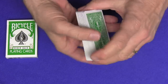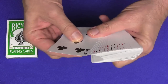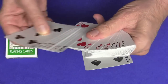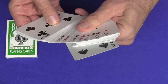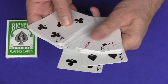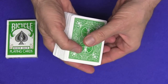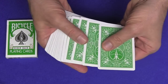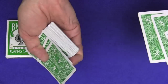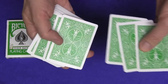So you've got the four cards on top. Now you tell the spectator you're going to make three predictions — you're going to look for the three fours. So the black four right here, move it to the top. The red four right here, move it to the top. And the black four right here, move it to the top. Flip the cards over and now you have your three predictions on top. As you spread them out, you're going to spread out five cards. Push these two cards off and catch a little pinky break right underneath these cards, because as you square them up, you're going to steal these two cards away.